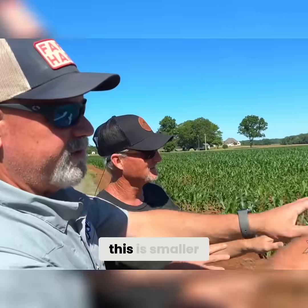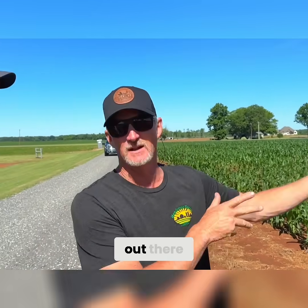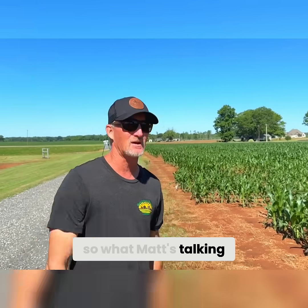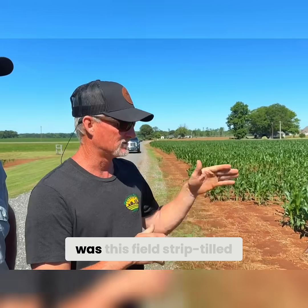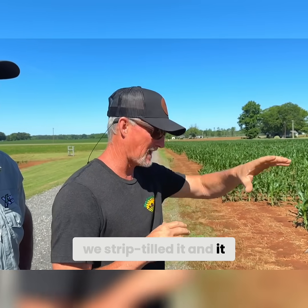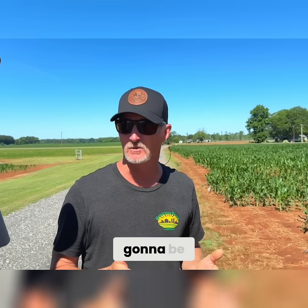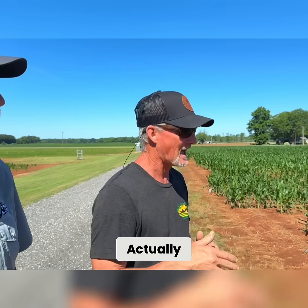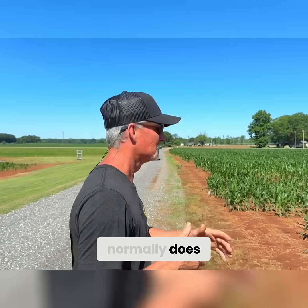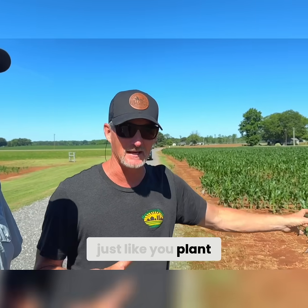This end is smaller, that's bigger — it's lapped up there, not lapped here. This is Matt Miles' corn on the end and Chad's going out there. What Matt's talking about is compaction. This field was strip tilled, and when we strip tilled it we did it in the fall. Lee done what he normally does — came in here and strip tilled the ends, just like you plant in rows.